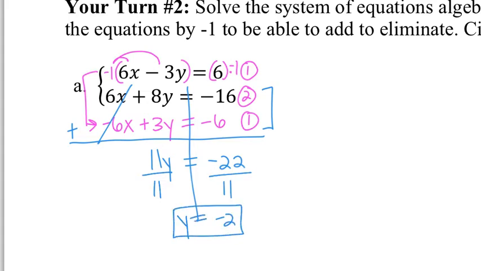And then the rest is just the same as we've been doing this whole time. So pick one of the equations, either 1 or 2, not adjusted number 1. We have to pick one of the original equations because if we made a mistake from multiplying equation number 1 by -1 here, we would never catch it unless we used original equations to find the second variable and to check. So we need to use one of the originals. So I'll go ahead and show just using equation 1 then. So 6 times my x, which I don't know, minus 3 times my y, which we just found, is -2, equals 6. We have to find this product first.